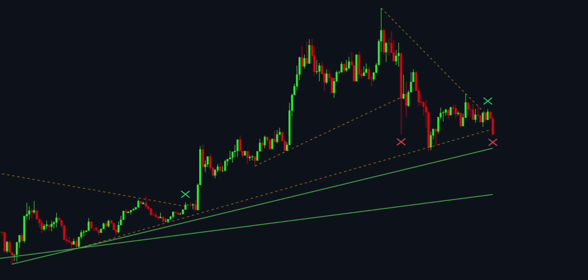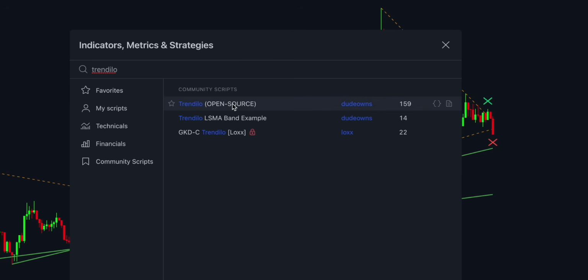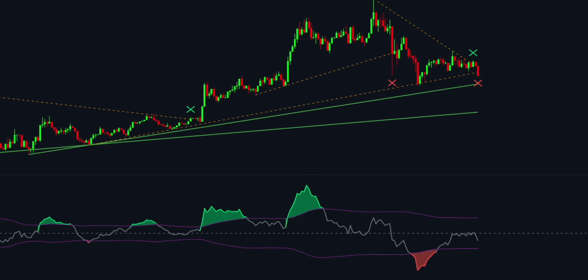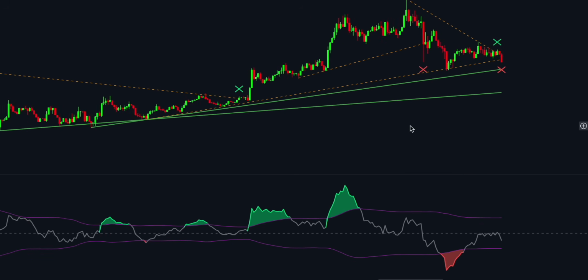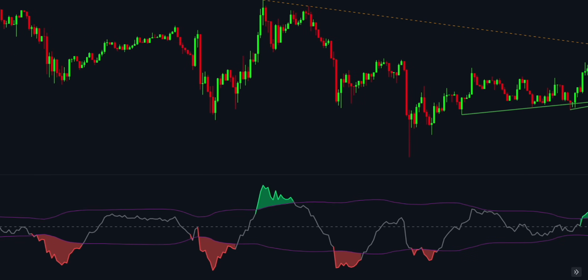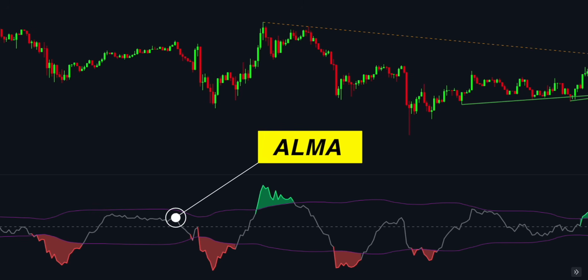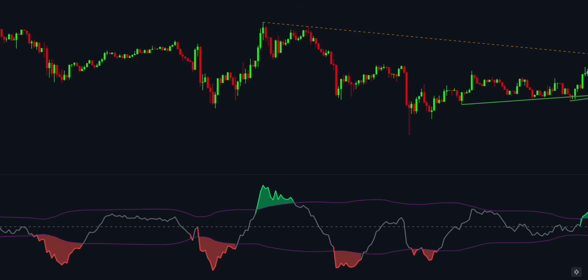You can use different oscillators with this tool, such as stochastic, RSI, or even Trendilo. Trendilo is a very interesting tool I recently came across. It is designed to help you spot price trends. By calculating the percentage change in the selected price source, then smoothing this data, the Trendilo indicator provides a clear picture of market trends. Following this, the indicator employs the Arnaud Legoux moving average, or ALMA, on the smoothed percentage change, providing a level of analysis that can help isolate valid trends from market noise.